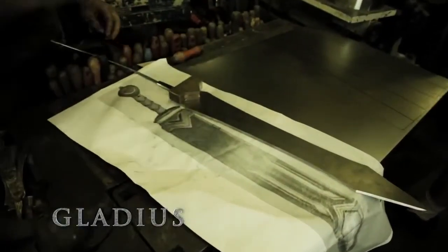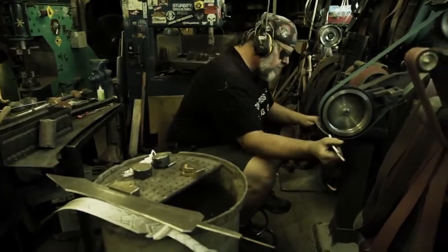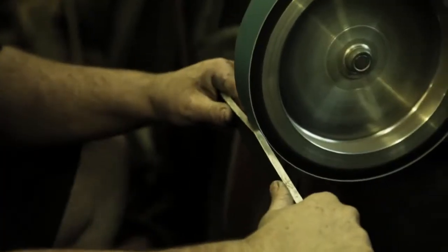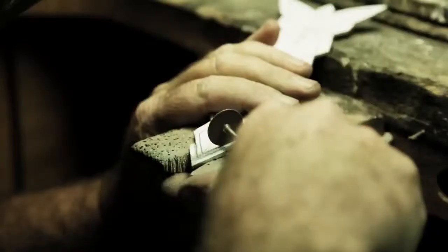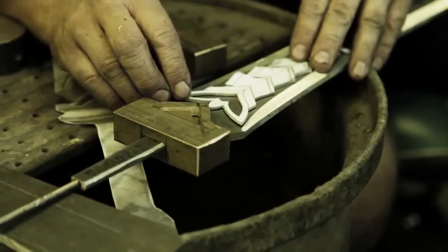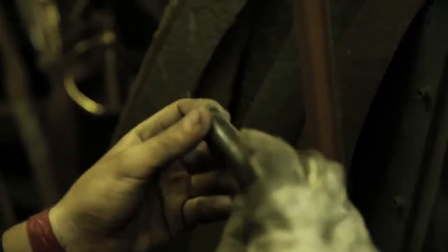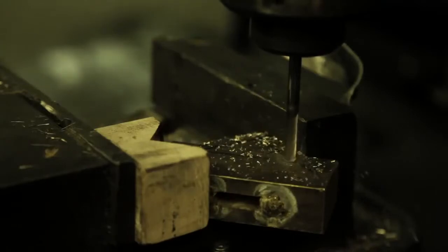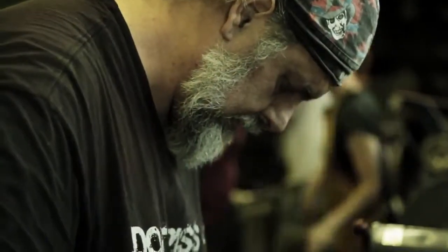I'm making a gladius — a fairly long gladius, almost a spatha length. The spatha is a cavalry sword, so from horseback they could take the longer weapon and hit with it. The blade is made out of an aluminum alloy with pierced-out aluminum decorative leaves on the top section. I've machined and milled out the hilt from a solid billet of brass. The grip is made out of canary wood with chevrons cut in and brass set into it, and the pommel is a piece of steel turned and ground to shape with a brass disc in the center.